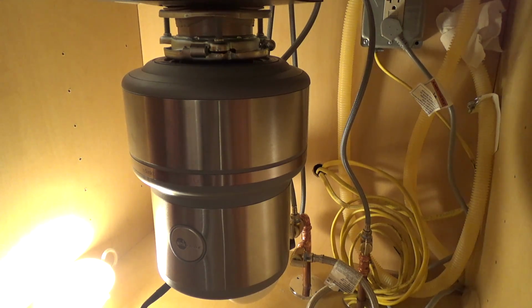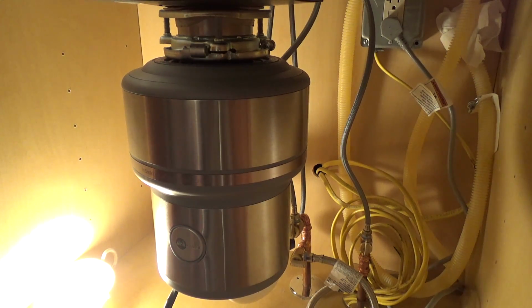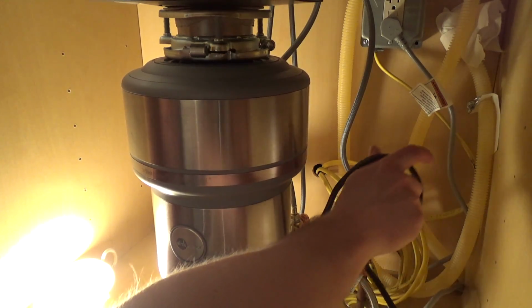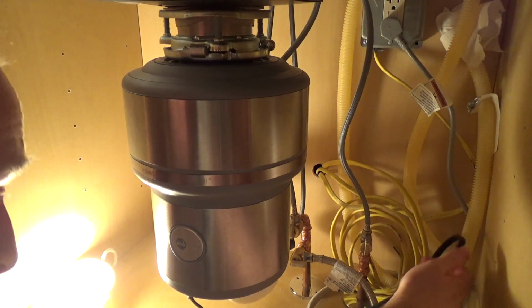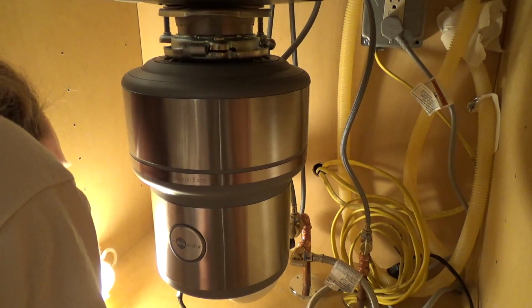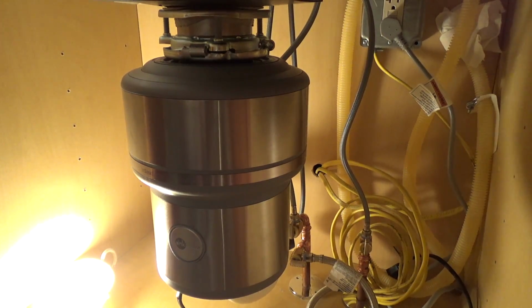Now we've got to get to the plumbing portion here, which I think we're going to have to cut some of these old pipes. Nice and clean under here. Route that over there and up to my outlet. Actually, that'll be an okay length. It'll reach okay. Alright, so now let's see how much we have to fiddle with this thing.